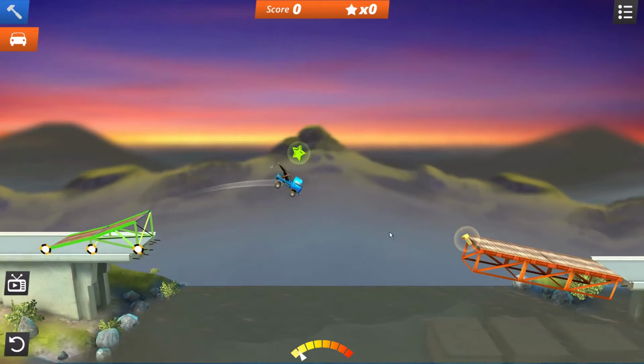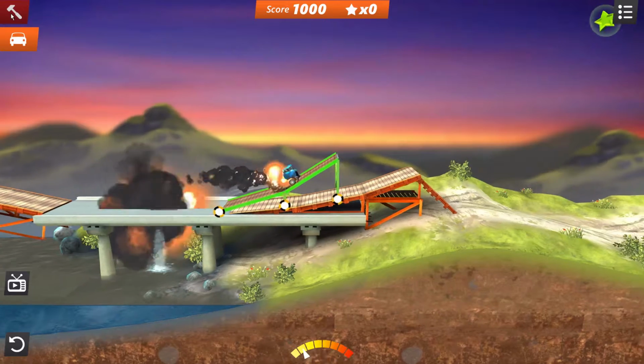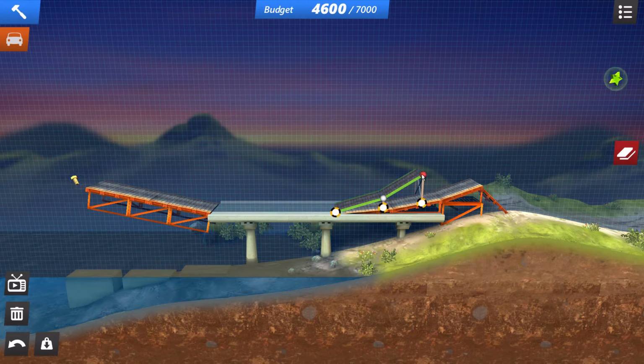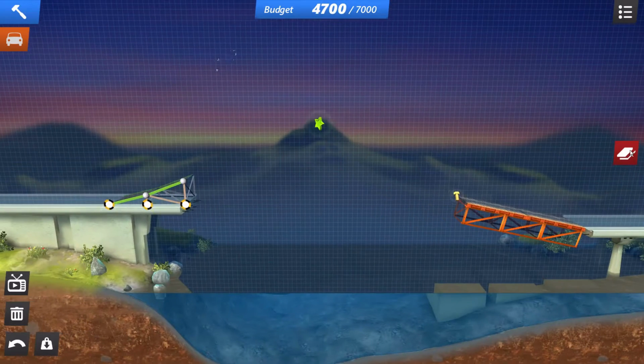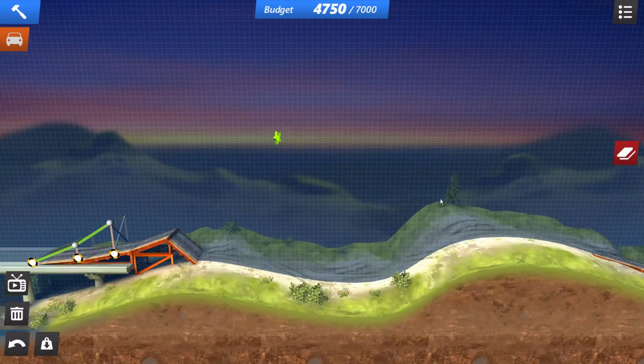I really want to get both of these, but it's hard. And then we're just going to blow up. Okay, let's go back to editing mode. Right, so this needs to go up a little bit more. So stick that up a little bit more as well, so it gives us a nice little ramp there. And then we'll stick this up a little bit more. Hopefully that'll be enough.